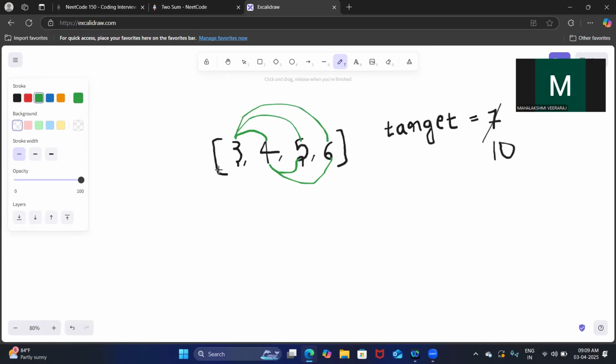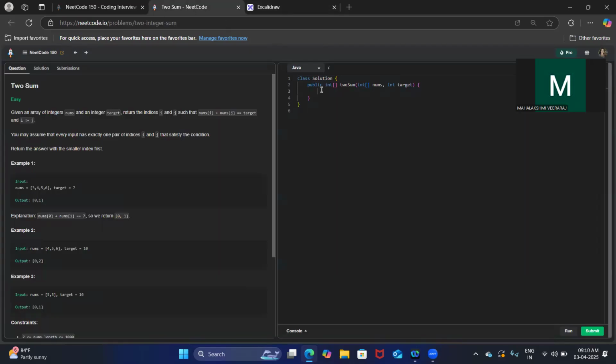For checking all the pairs, we need to basically write two loops. For int i equal to 0, i less than n, i plus plus. And for int j equal to i plus 1, because here i is not equal to j, right?